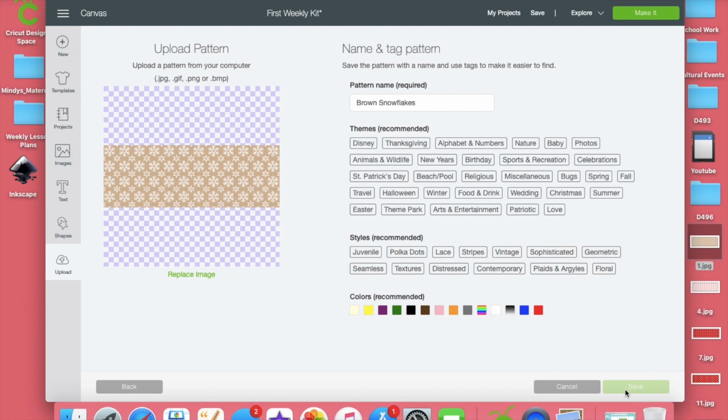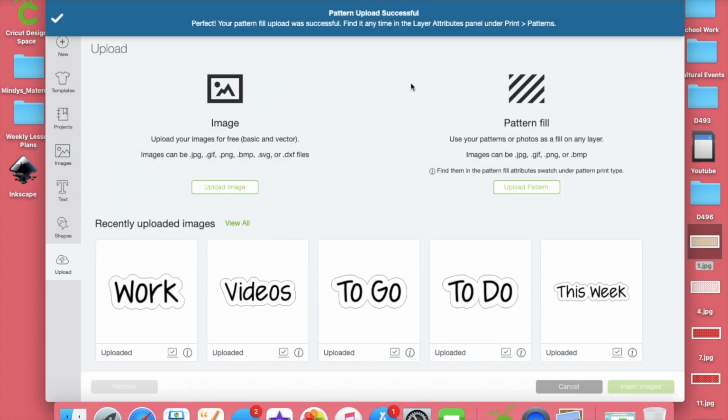And it is going to take it a second. It's because there's so much detail in the file. Usually it takes just like a minute or so, but I have had to wait forever sometimes, so let's hope that we don't have to do that today. I do have a lot of other things running. I'm uploading a video right now, and I'm also downloading some wedding pictures. So we may be a little bit slower than normal.